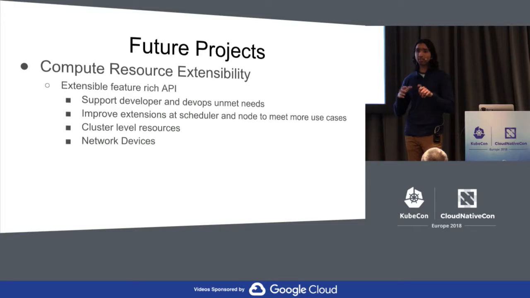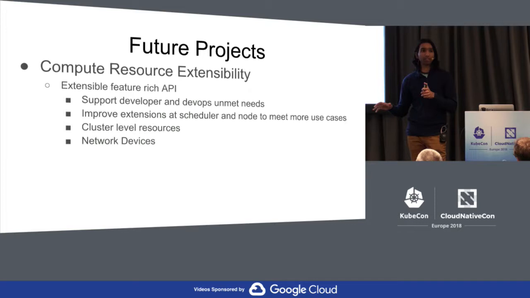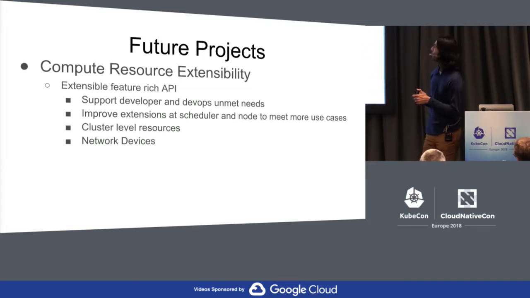So how do we bring forth such a system where, as a developer, I can just describe my higher level needs, and the system can translate that into lower level actual concrete resources? That's one of the key pieces we want to enable. There's been some active work going on here defining APIs that are again extensible and also expressive enough where users can say, hey, I want a device with so much memory which supports, say, AVX2, for example, and then we'll figure out what's the right set of nodes to schedule those pods on.